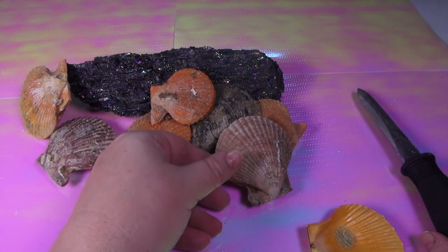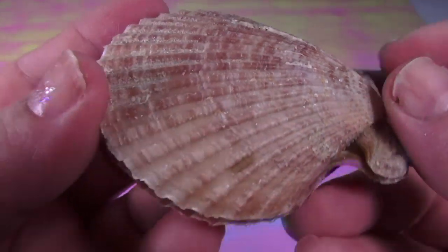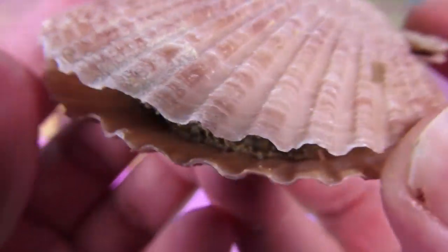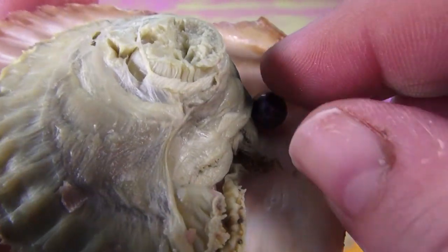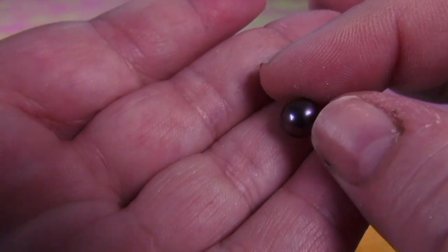Okay, look at this pretty oyster. Oyster, what do you have? I have a pearl. The black pearl. Dun, dun, dun. Here it is. The black pearl.